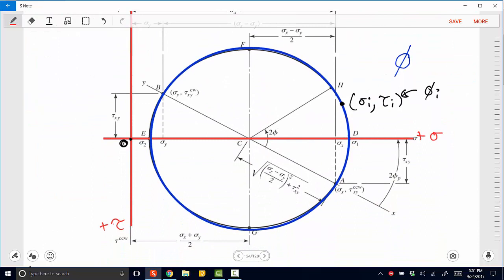If we look, we say our shear value is equal to 0. So we are going to be on the x-axis, and our larger value will have the position sigma 1 and 0, right? Because there's no shear. And our smaller value will have the position sigma 2 and 0 because there is no shear, right? So we've actually been able to define two key points of interest where our principal stresses are with respect to our body.